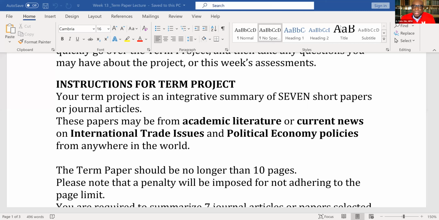So I'm going to share my screen and also speak through this, and hopefully between this video, sharing my screen, responding to student emails, and of course taking questions at the end of the class, our students have the best opportunity to put in their best effort. So without much ado, I'm going to share my screen. Now we're in business. So, instructions for the term paper.